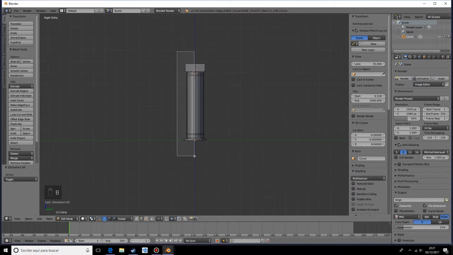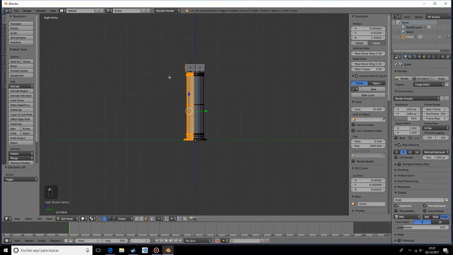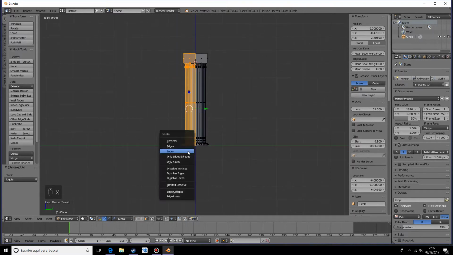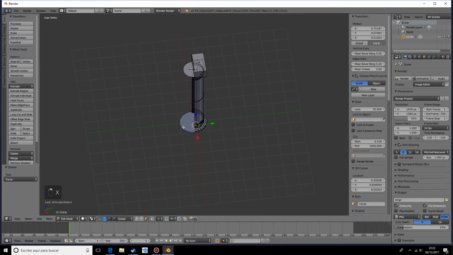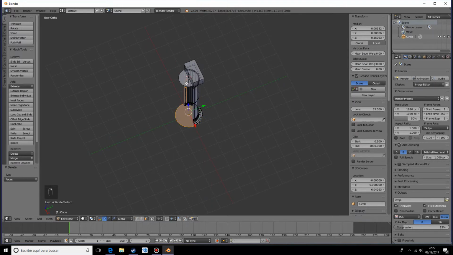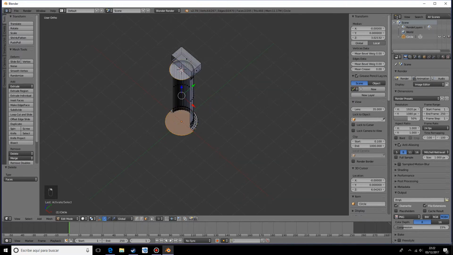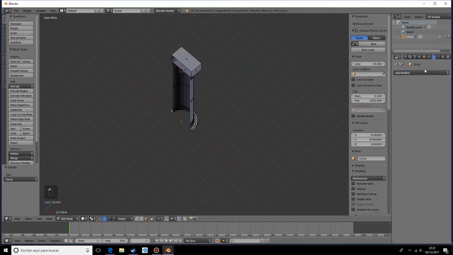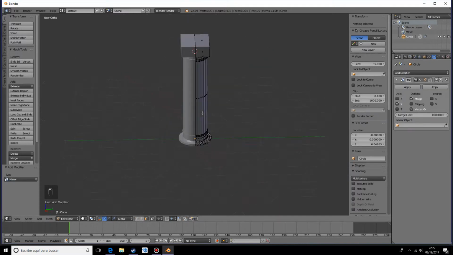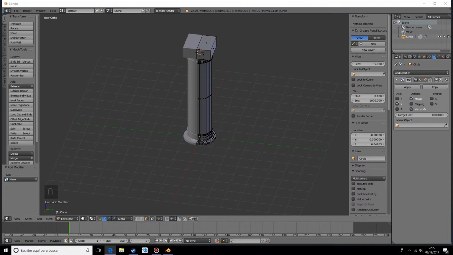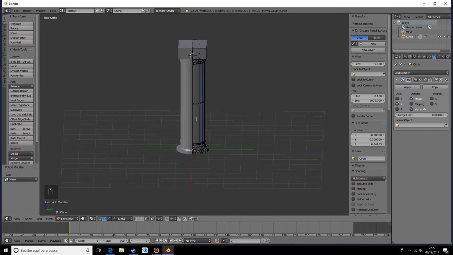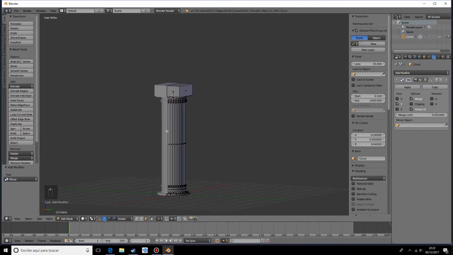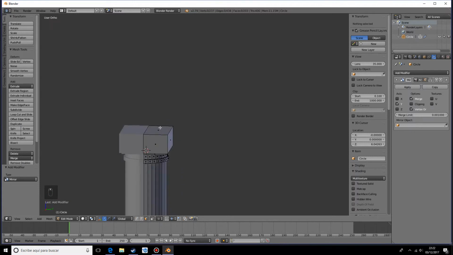Let's press B, and let's use the face select tool. Makes things easier. X, faces, and let's delete these two faces right over there, which we don't need. There we go. So let's go to the modifiers tab and add a mirror. So that looks pretty cool. And actually, let me look at my reference so I know I'm doing this correctly. And yeah, this is looking pretty nice so far.